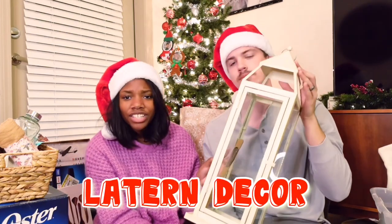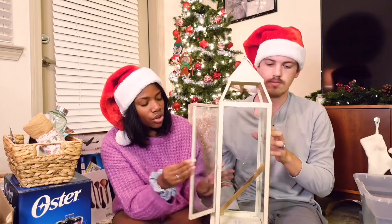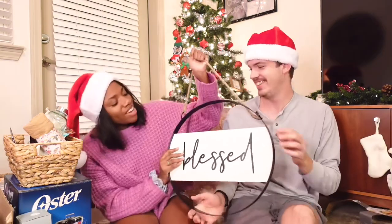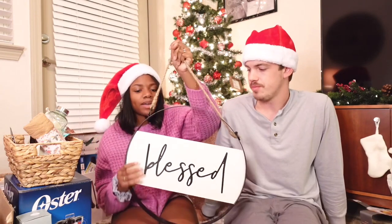She's super sweet. My grandma got us this super cute lantern, I guess you could say it is. We're probably gonna put a really tall candle in there. I think this is so cute. We got this little sign that says blessed. Definitely matches our vibe. Thanks, Mom and Dad.